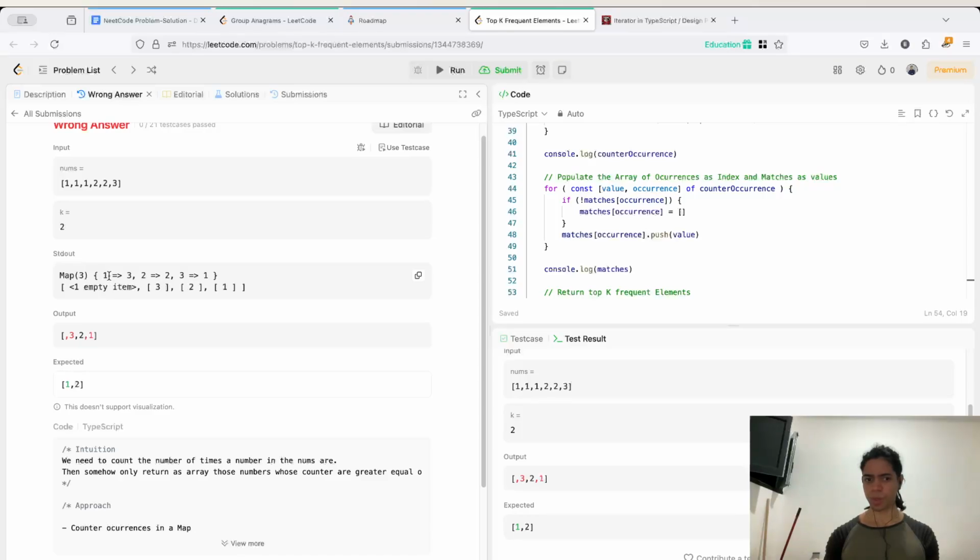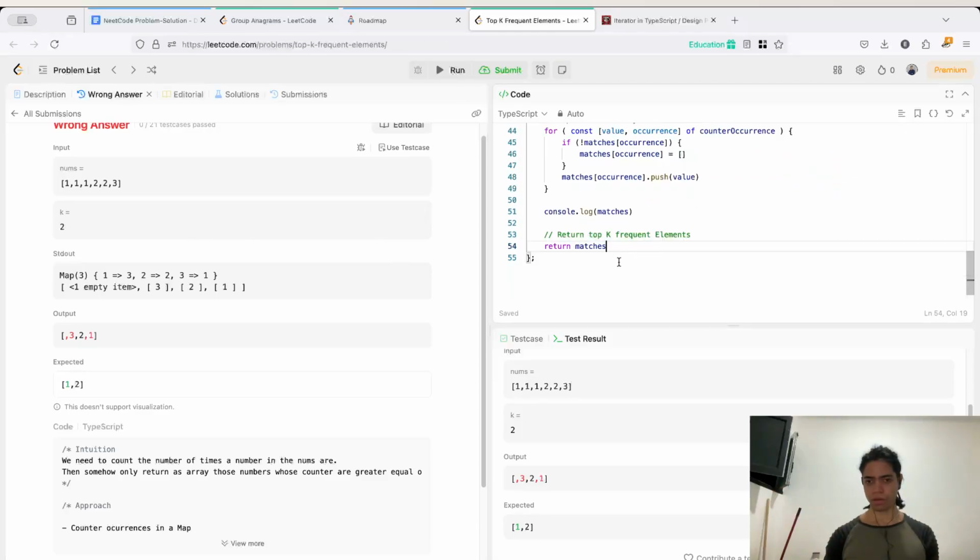You need to do this. So 3 is the number of occurrences. So this must be in the third position. 1 is 1, 2 must be in the 2 position, and 3 must be in the third position. So far, so good. But what I want you to give me is the 2 k most elements. So from that position and on, right? From that position and on. So return those, filter from that position and on.